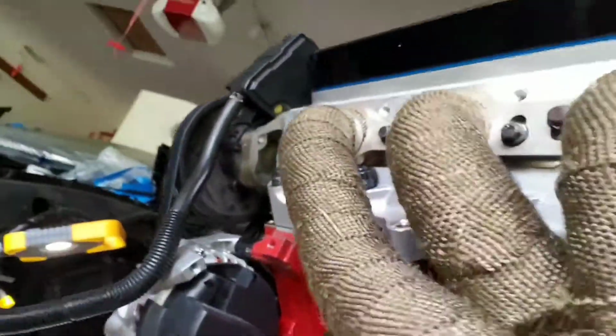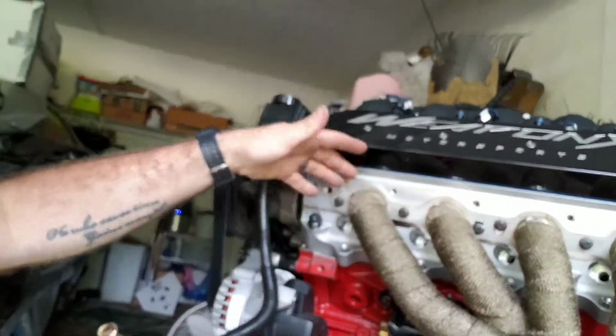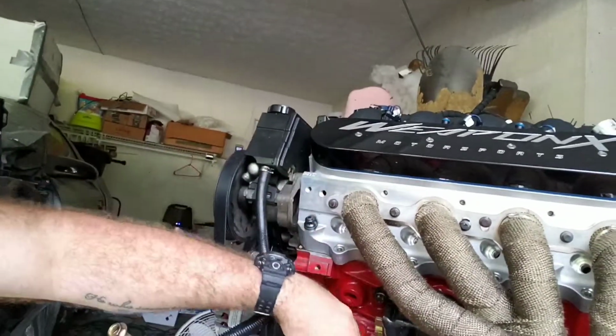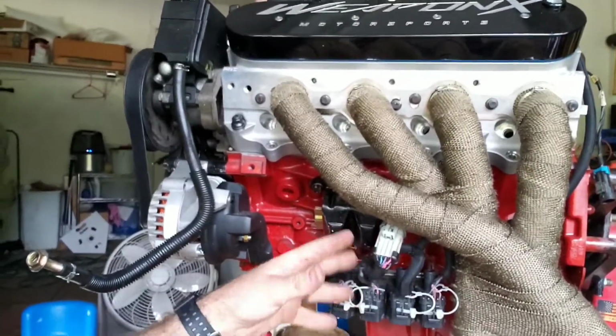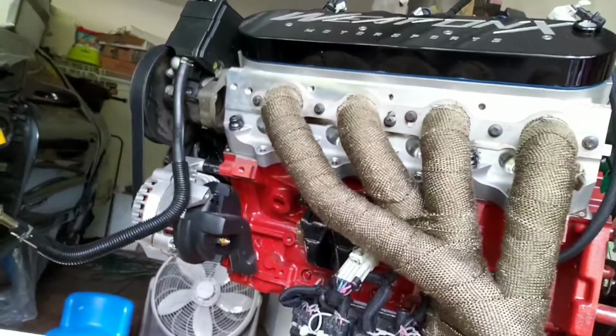So coil wires will come from the spark plug holes and then just come down out of the way of the exhaust header. And so I got it wrapped, and I've got this right here. So I think this is gonna protect a lot of it from heat. We're gonna find out, and then kind of go from there.